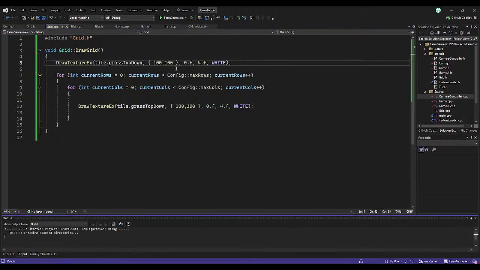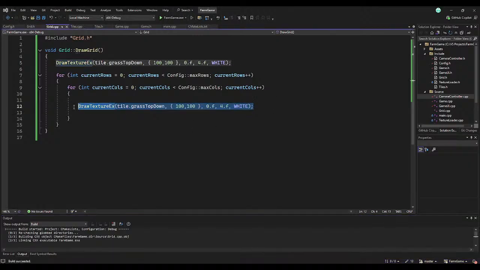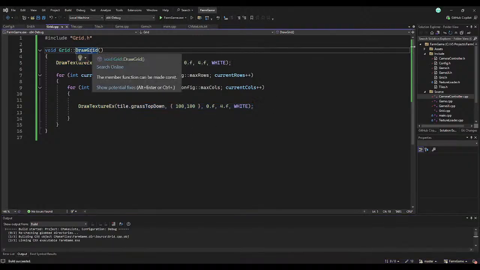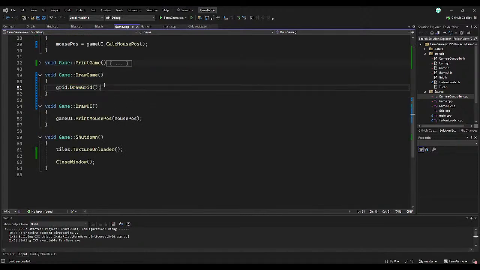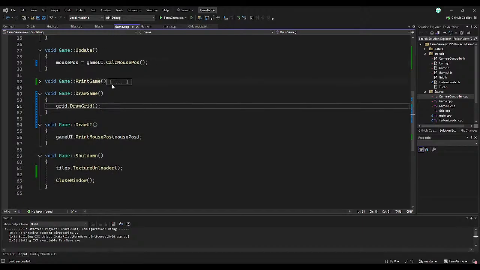Okay, so I'm just gonna put it back here so I can know if it's just not working or if this is just not. So draw grid. Game.cpp is right here, right? Draw grid, yeah, that's right there.